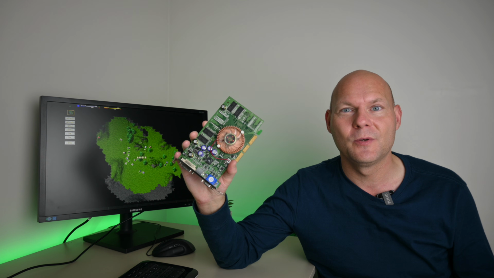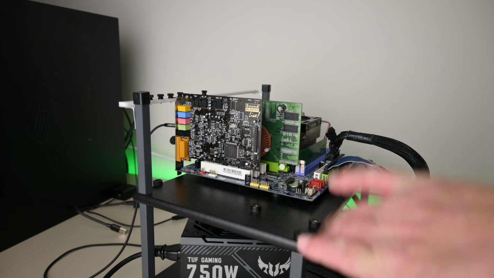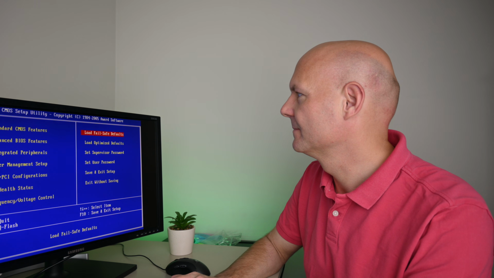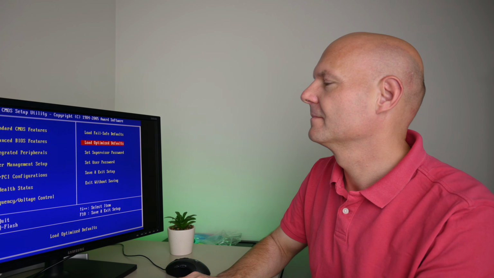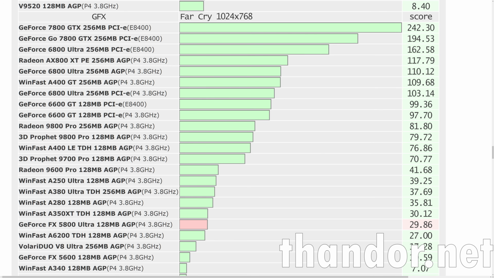The GeForce FX GPUs were so bad with DirectX 9 that when you run Half-Life 2 and it detects a GeForce FX, it will run in DirectX 8 instead of DirectX 9 in order to improve performance, but you would get lower details. Here we have some historic benchmarks comparing the GeForce FX 5800 Ultra against the ATI Radeon 9700 Pro, and in Doom 3, which uses OpenGL, the GeForce does really well, but look at Far Cry, which supports DirectX 9. The GeForce is way behind the competition.